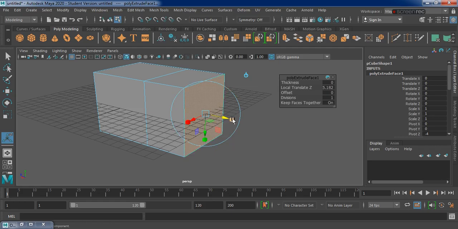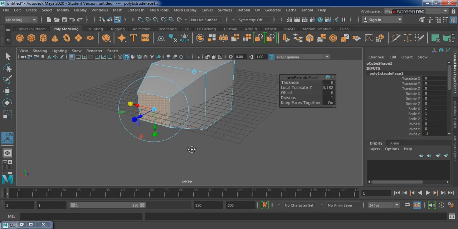And then you can scale it down. You can see the boxes right here. We never scale it down from the blue color box because that's the depth. We can use the red color and the green color boxes. So if I click on the green color box, I can scale it down like this.